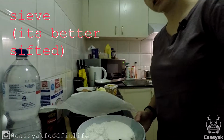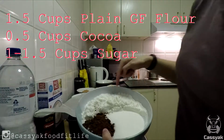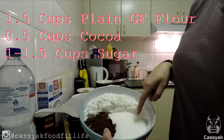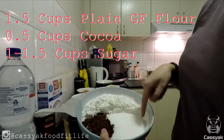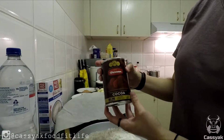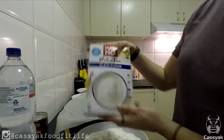So for the ingredients, you will need 1.5 cups of plain flour, half a cup of cocoa, and 1 or 1.5 cups of sugar. It's up to you how much sugar you want to put in there. The recipe says 1.5, but I just used 1. For the cocoa, I am using this brand, and for the flour, I'm using Hasno.